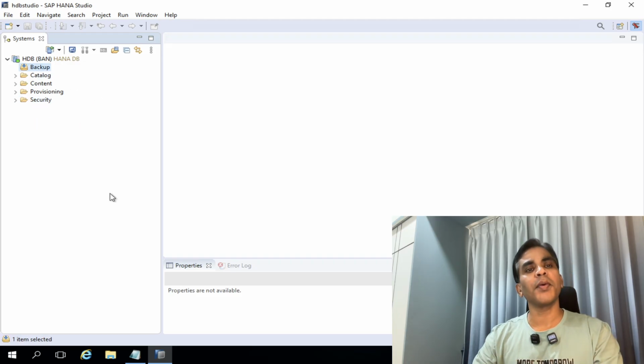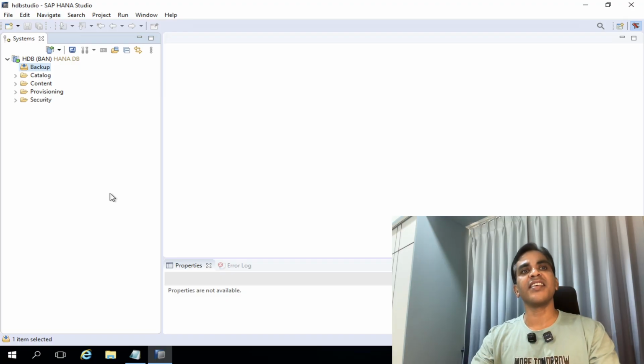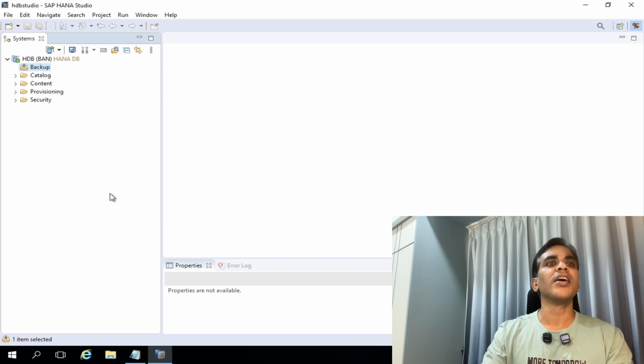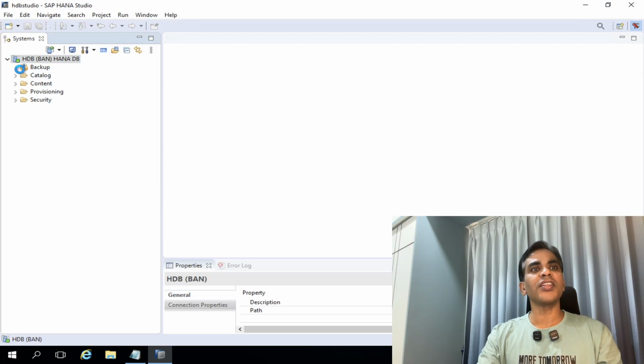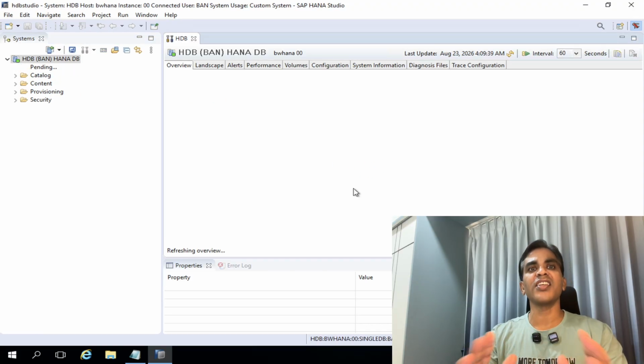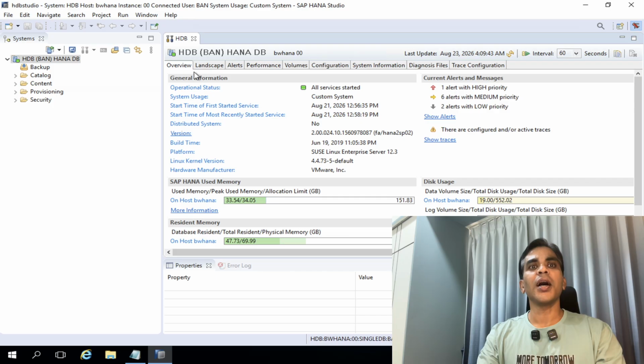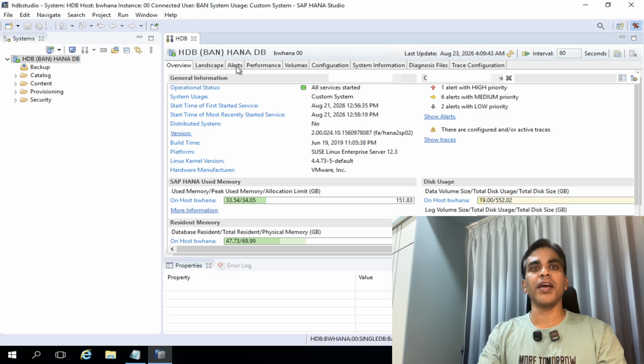Backup is basically used by the basis team in case anything goes wrong while downgrading or upgrading the system, then backup will be helpful. If you double click on this HANA database, you will see all the system related information, a complete overview of this HANA database, then landscape, alerts.